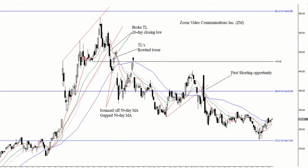Nevertheless, it gave you a very good indication when this stock was topping out. Because the other thing you could be doing at that time, I'm going to show you in a second, is this stock was also starting to move into distribution at that point. And so volume was already showing it in this last market surge. This last surge to me was a lot of short covering and a lot of last-minute money pouring into Zoom Video because the big money was already exiting the trade.